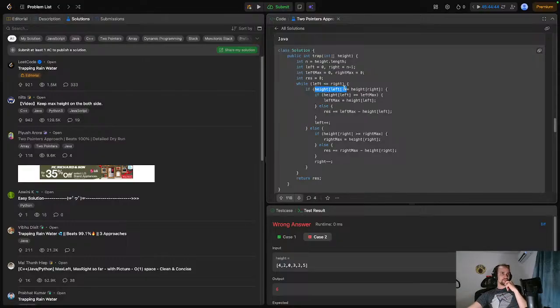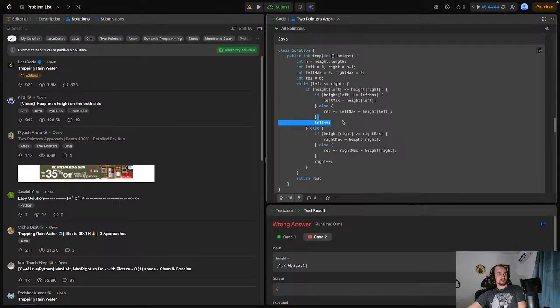So if the thing on the left is currently lower than the thing on the right, then we'll do this. Otherwise, we'll do that. If the thing on the left is greater than the maximum we saw, the max on the left becomes that thing. Otherwise, we accumulate water.